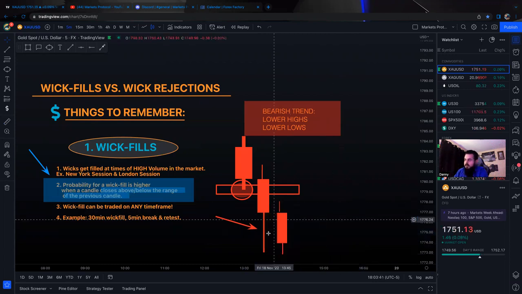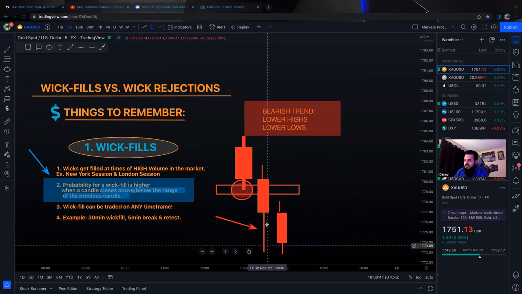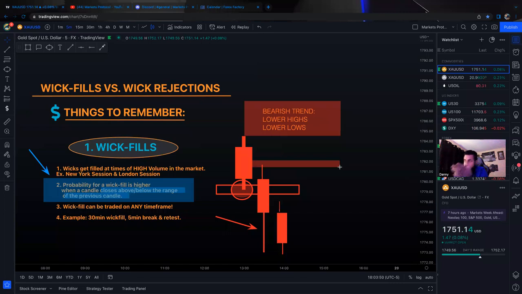Now, in order for the next candle to fill this wick, it has to obviously respect the high of the previous candle, because we are trending down. Whenever price is trending down with momentum, it should not break the high of the previous, because if it does break the high of the previous, that candle will not continue going bearish, so there's no point staying in that trade.